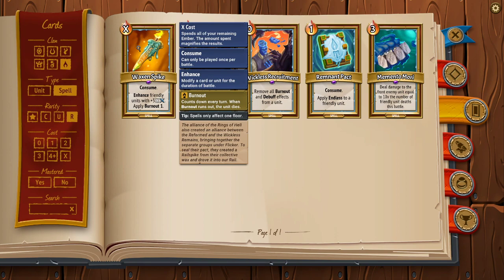Waxen Spike is an X-cost consume card that enhances friendly units with plus 3x attack and applies Burnout 1. Unlike something like Hello Drippings, this will apply Burnout 1 to all units, no matter whether they already have Burnout or not. So Waxen Spike can be a bit hard to use, because you might give Burnout to a unit that doesn't want it. Also, plus 3x attack is not that much if you only hit a single unit with it, but if you hit a wide floor of drafts with it, that can add up to a lot of damage.